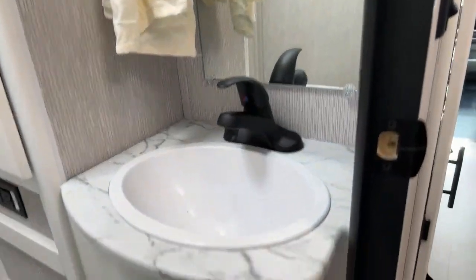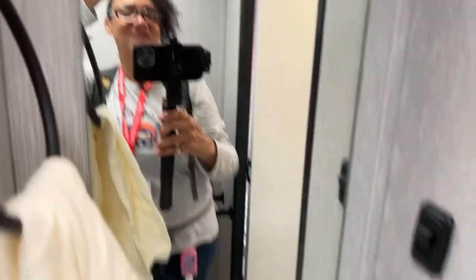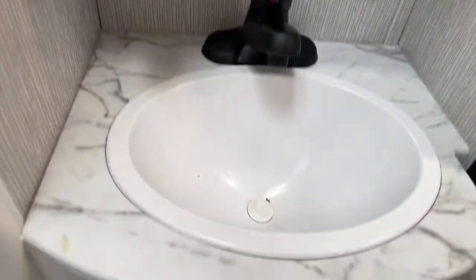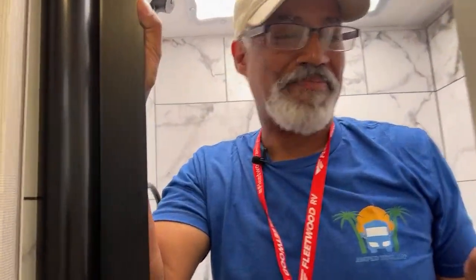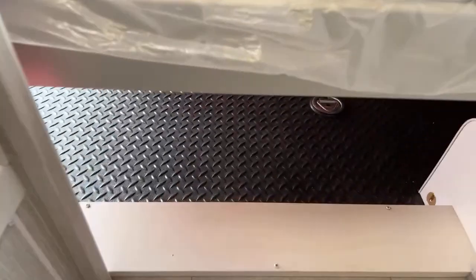The sliding windows are pretty cool — there's lots of airflow. Here is the bathroom with your sink, toilet, more cabinets, and a mirror. There's also a wardrobe in here — I know why the wardrobe is here: it's because of the bedroom. The bedroom has rubber matting on the floor, which is good since it's a toy hauler-style setup. Here's your bed, which lifts up — you can see the straps and the control is right next to you.